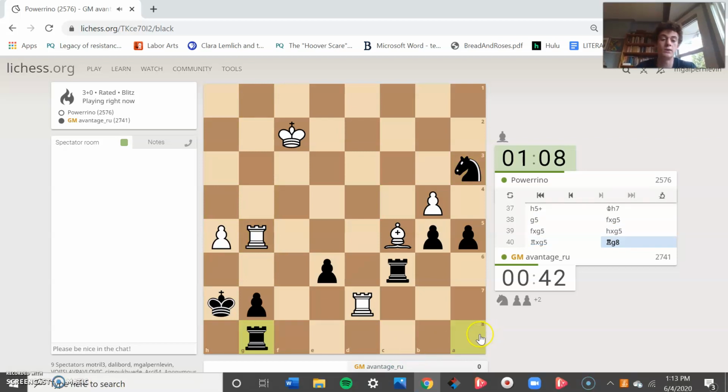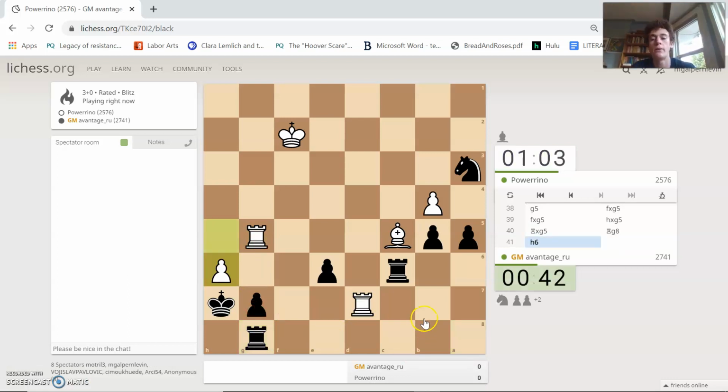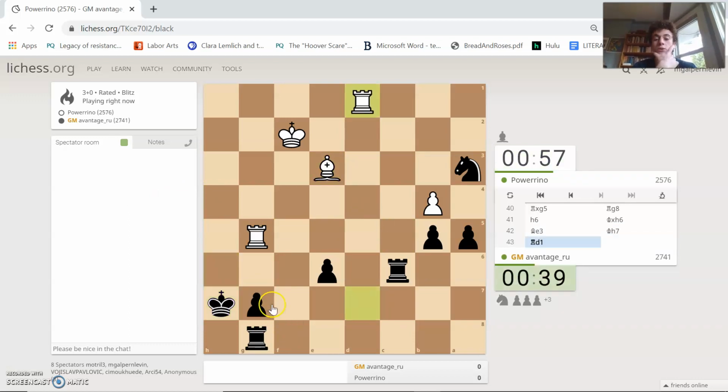Rook g8 is incredibly important. You've got to guard this g7 square, particularly when there are two rooks attacking that square. I'm interested. h6 is interesting. Maybe they will try to attack it with bishop to d4. These players are better than me, guys, I can admit to it. But they played bishop e3 instead.